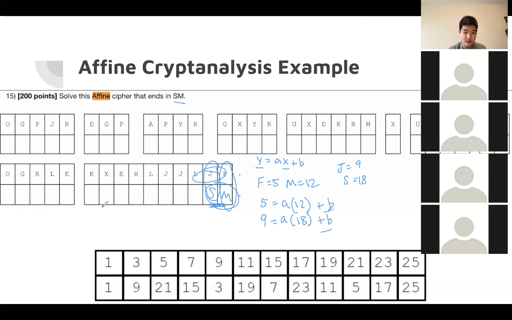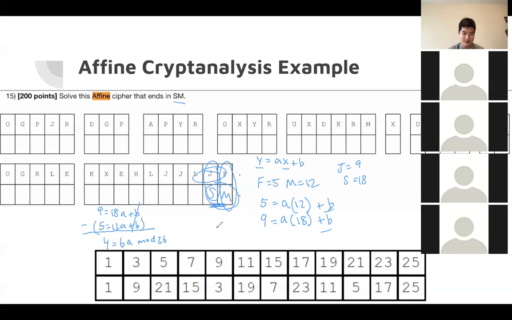So essentially our two equations are 9 equals 18a plus b and 5 equals 12a plus b. If we do elimination, we get rid of the b's, and we have 4 equals 6a mod 26. The reason I said we have to remember mod 26 is because 4 equals 6a doesn't make much sense when it has to be an integer. It has to be an odd integer that's not 13. So there's a reason that we have to say mod 26.